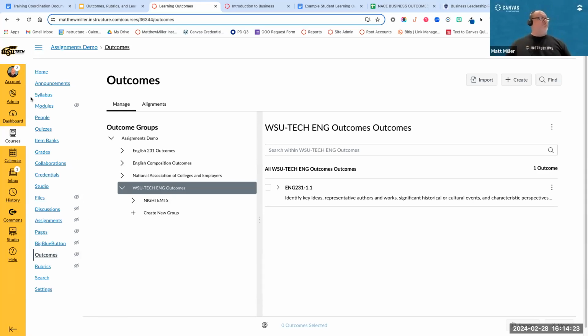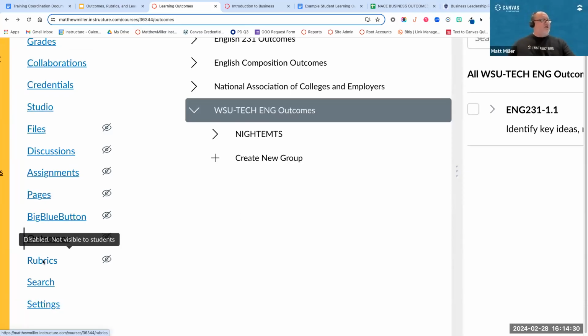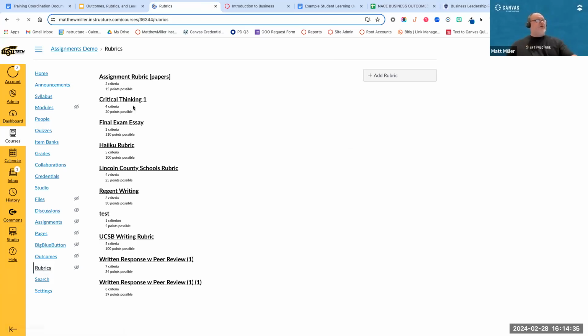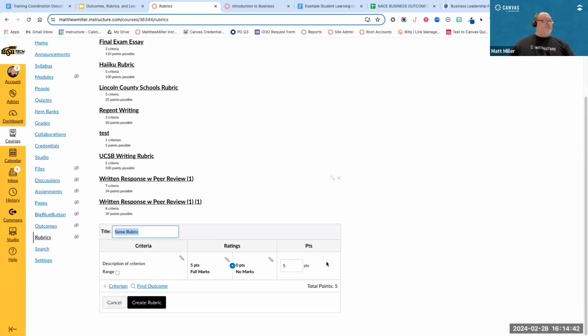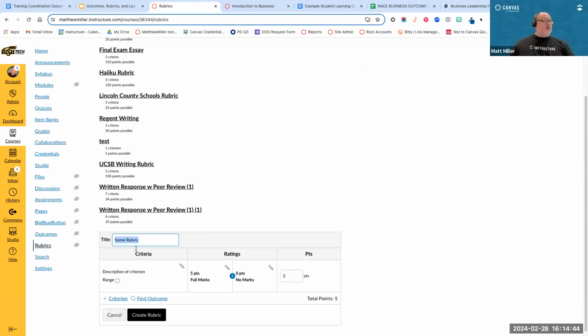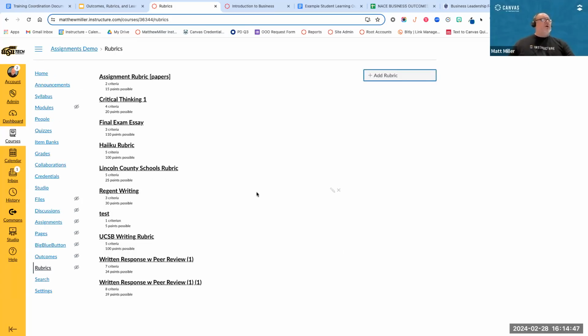But to create a rubric, you can also do it at the course level. You'll notice in your menu over here, in the same place as outcomes, you'll see a menu for rubrics. You can create rubrics first if you want to, or add rubrics right here. But I want you to know that you can also create a rubric on the fly, or download one from the account or sub-account level, as you're creating an assignment.